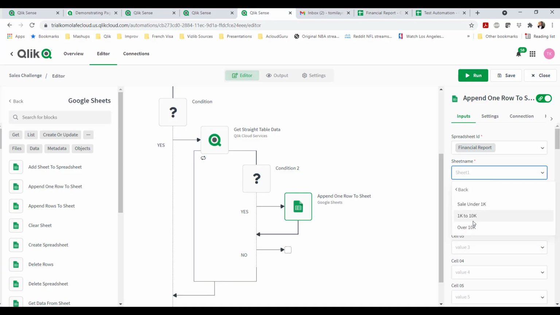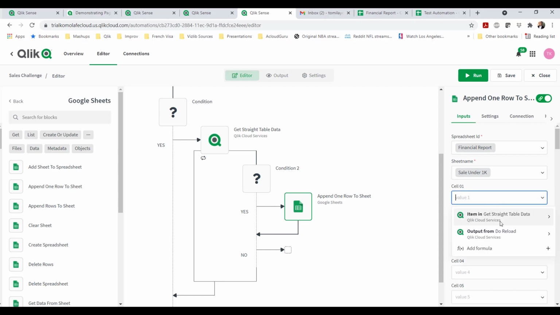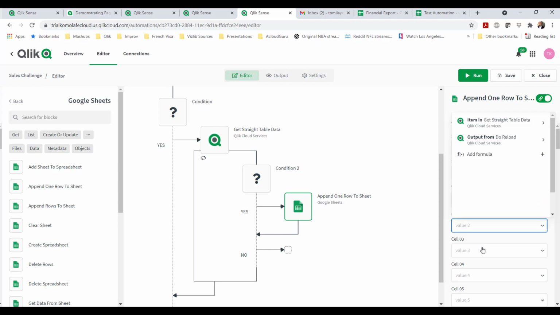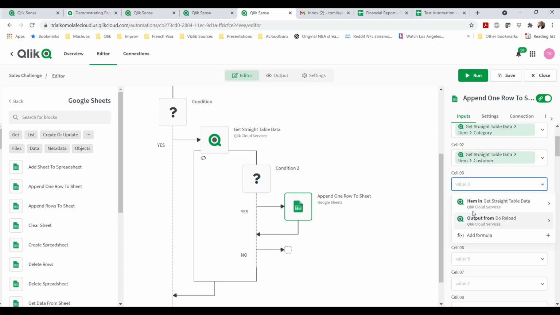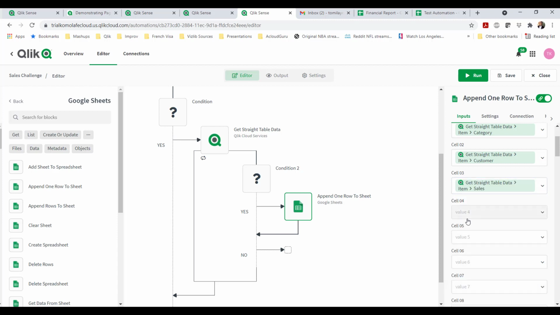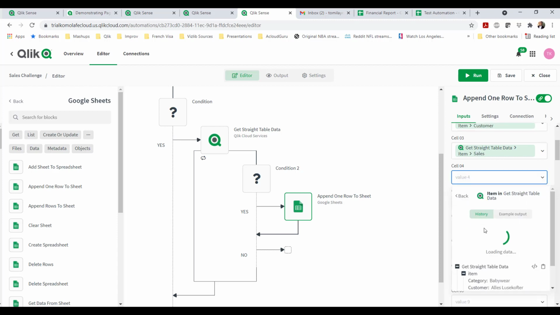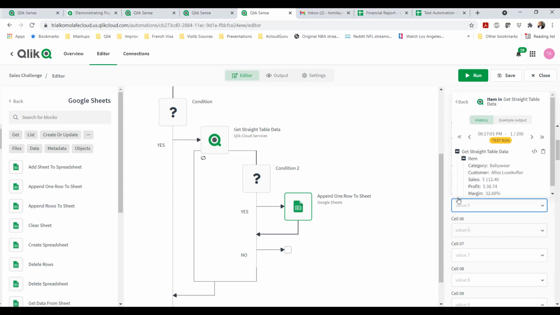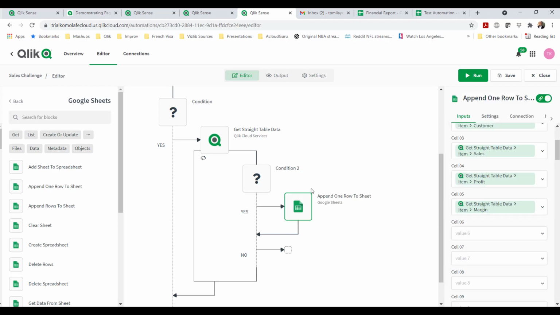Sheet name, lookup, sale under 1K, value here, and get straight table, category, cell 2, customer, cell 3, sales, cell 4, cell 5, margin percent. That's that.